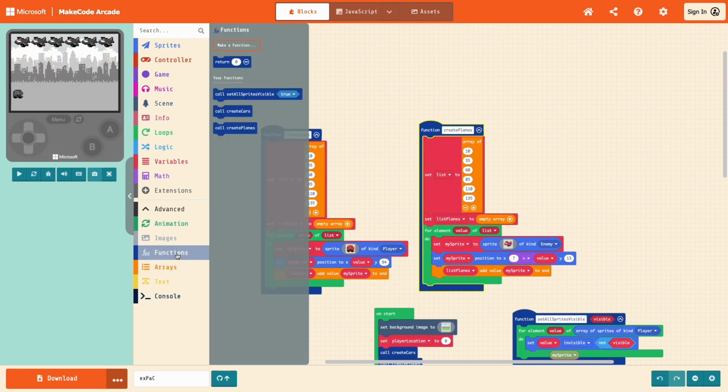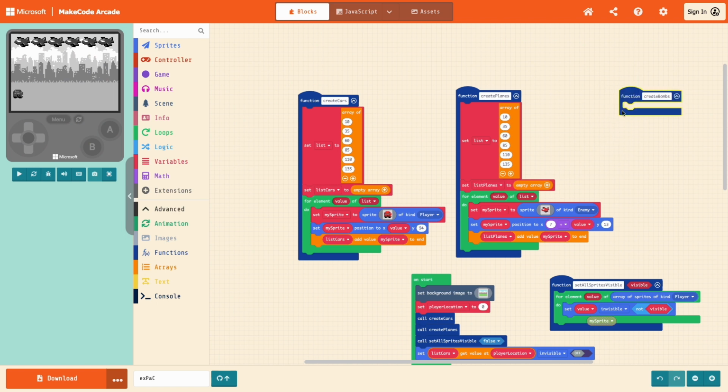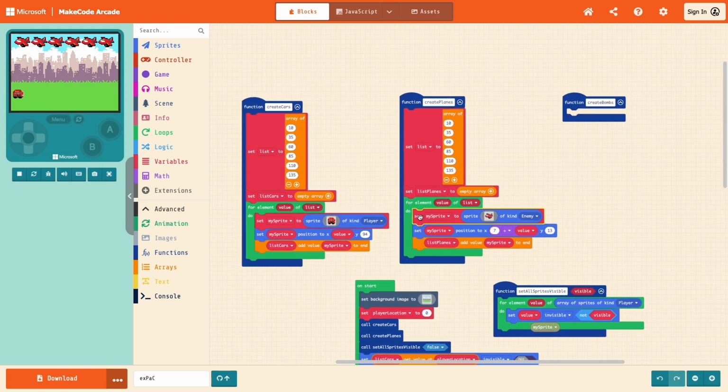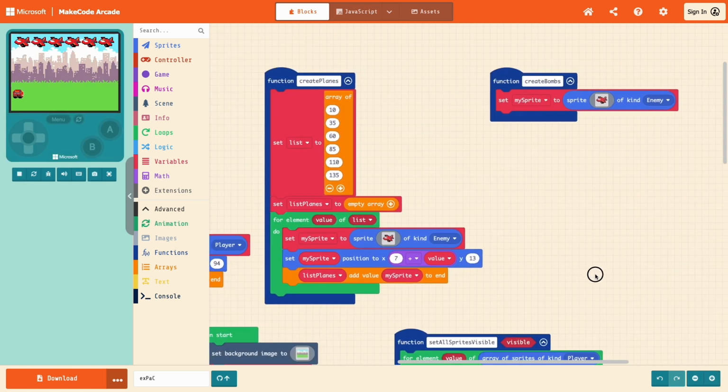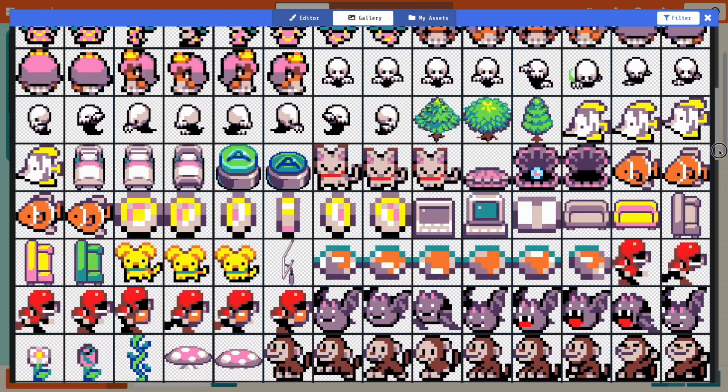Next, we will add bomb sprites to the game. First, we create a function named createBombs. Drag the Set MySprite to block into it. Then, create or choose the sprite image.